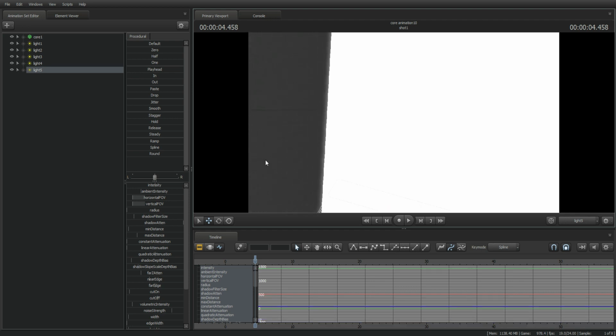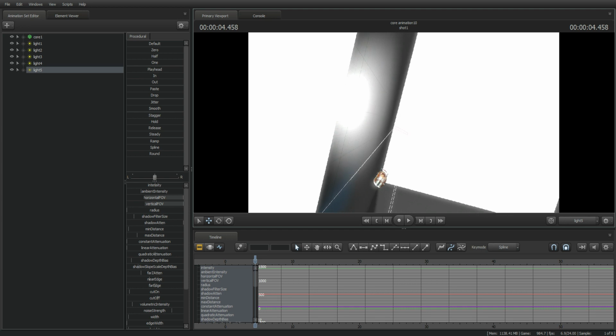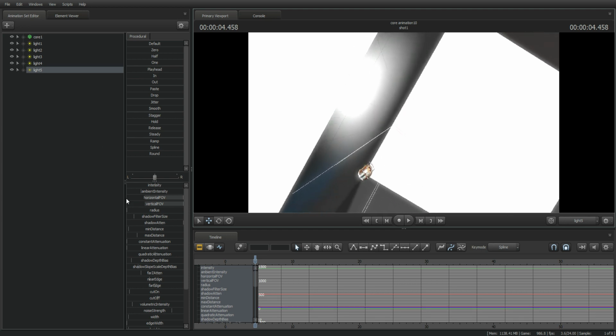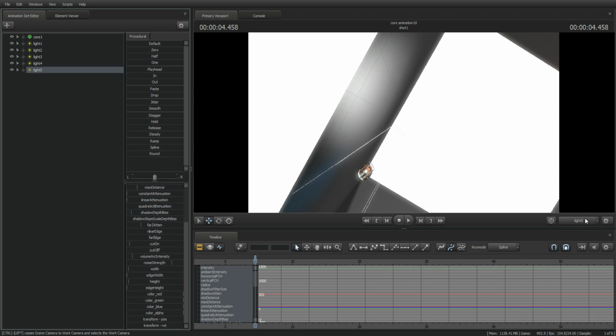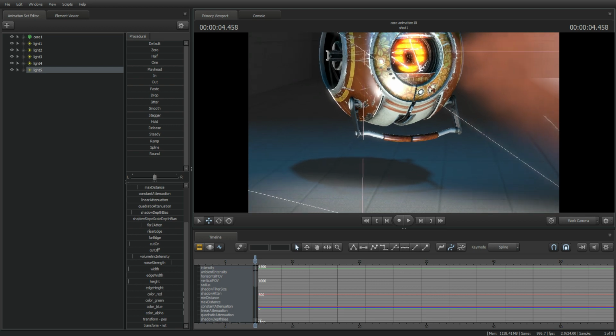Then you're going to change this horizontal and vertical FOV by a bajillion. And then change its intensity down a little bit. Then, if you look at the work camera, boom! Look at that instant change.